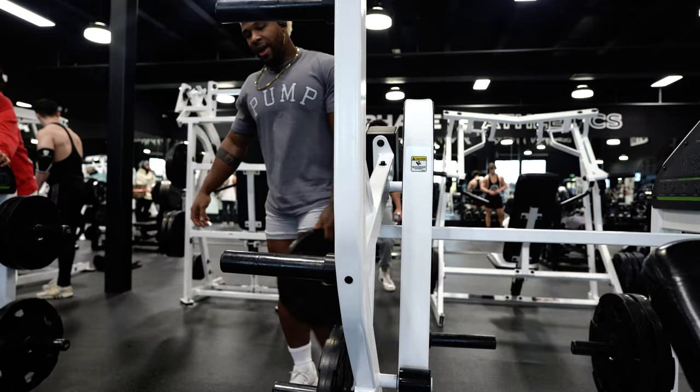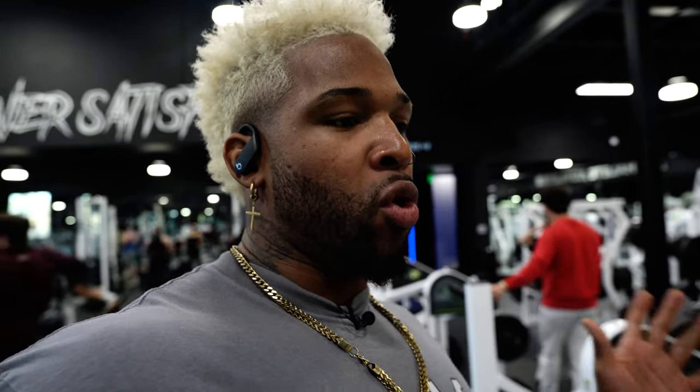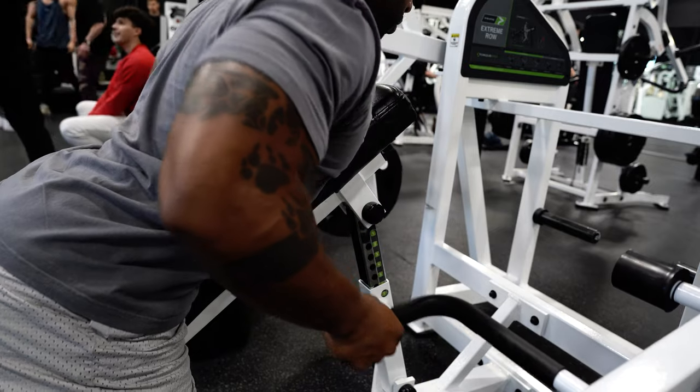When it comes to rows, I feel like it's best to do chest supported, because what's the purpose of having to stabilize, using your core to stabilize, when you could do more weight with chest supported and with good form? Rows is cool. Sometimes I'll do pendulum rows or pause rep rows or whatever, but I feel like you just get more out of doing chest supported rows. And this is coming from somebody that still loves to do some heavy sets of rows, you feel me? All right, so we're gonna do the set of 10. We're gonna do a full hold at the top for about a second and then back down.